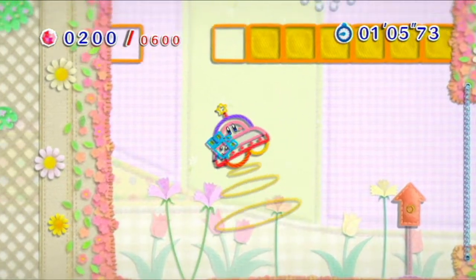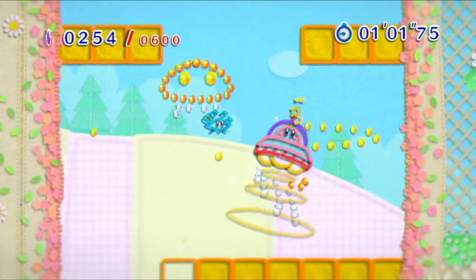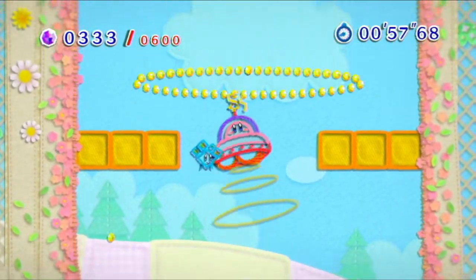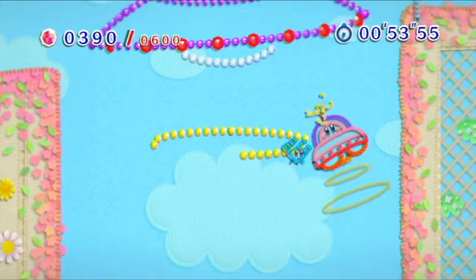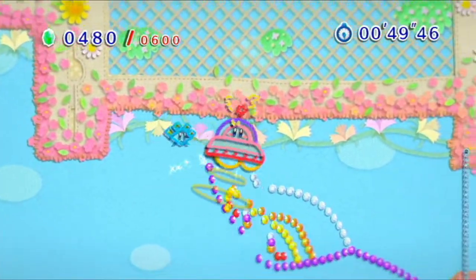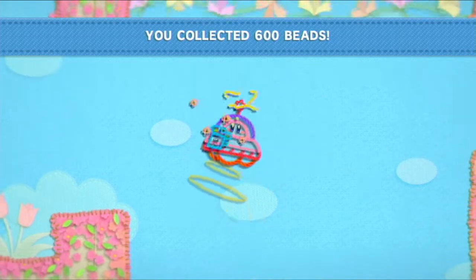Grab that, please. Oh, it's different. Hey. Also, these enemies, but in beads. That's cool. That's actually really cool. I don't care about that one bead. I'm gonna leave it. Ooh, that's really cool. It's a giant UFO in beads with Waddle Dee inside. That's really cool. But there we go, we got 600 beads.